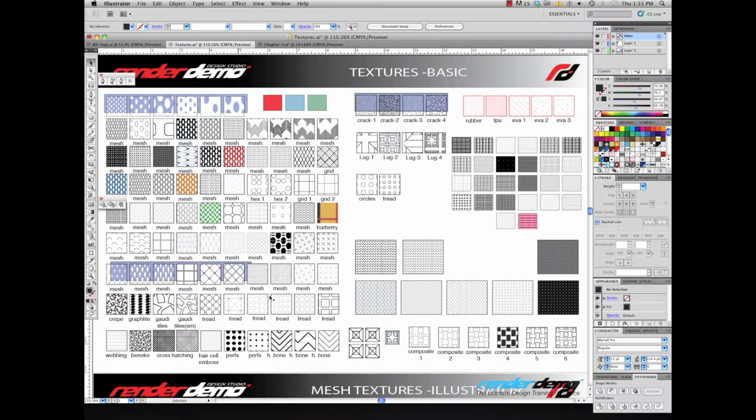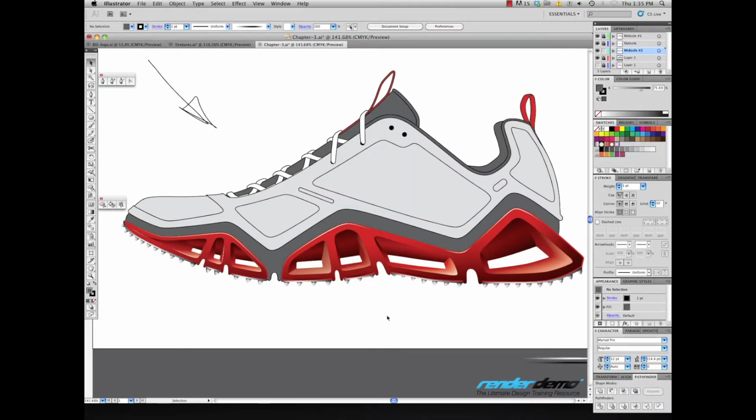And these are really simple textures, texture fills. So I'm going to grab this one here, and I'm going to copy this and go back to my chapter 3. If you want to follow along, just open chapter 3, and we're going to paste that in here like this. So let's just put that down here.